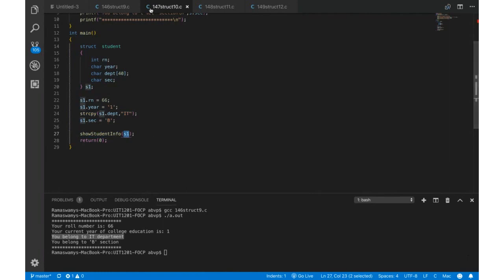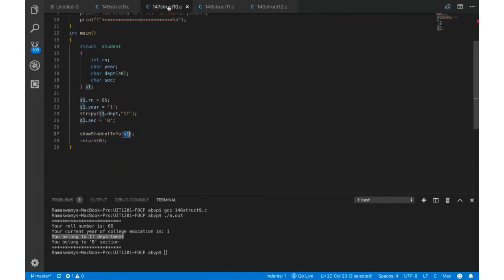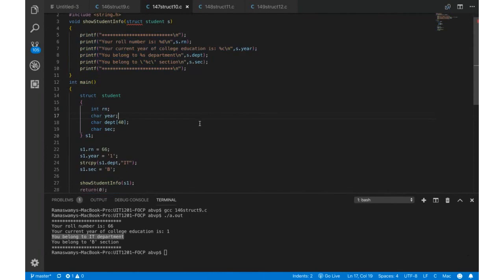So in the previous program, we passed in a particular member of the structure, and in this program, we are passing the structure itself as an argument to the function. And show student info is defined here, wherein we print the values of the member variables.